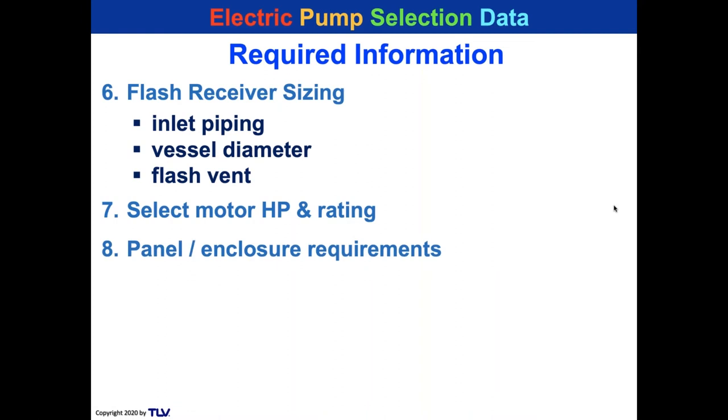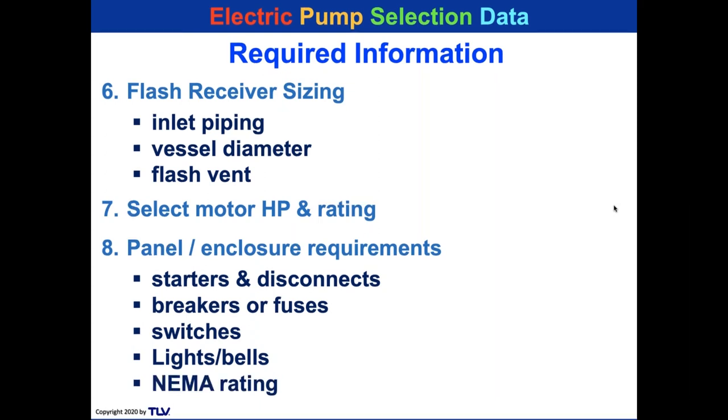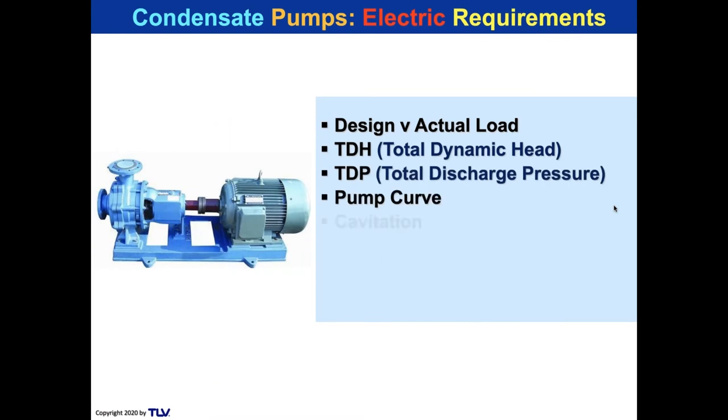And we take a look at panel and the panel enclosure requirements. We have just a couple things that you need here: starters, disconnects, breakers. I'll let you read the rest. All right, so let's take a look at electric requirements for a pump. We're going to summarize it. Please read through this list.